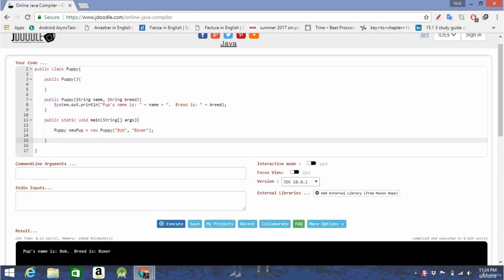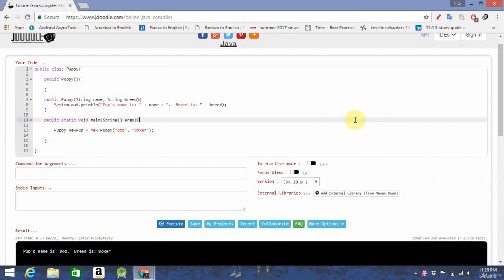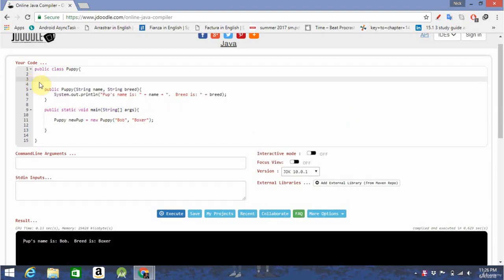So that's essentially a basic overview of classes for you guys. But we're going to do one more thing here and show you guys how to access instance variables and really what instance variables are. Let's go ahead and create a variable age. Pup age. And that's going to just be declared. It's not going to be assigned a value right now because that's something that hypothetically the user would be able to assign.